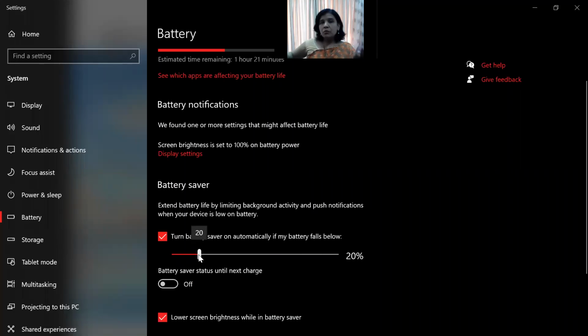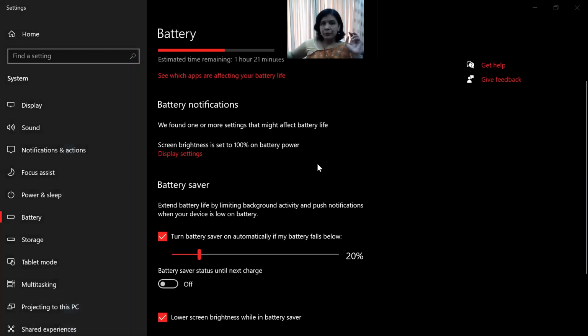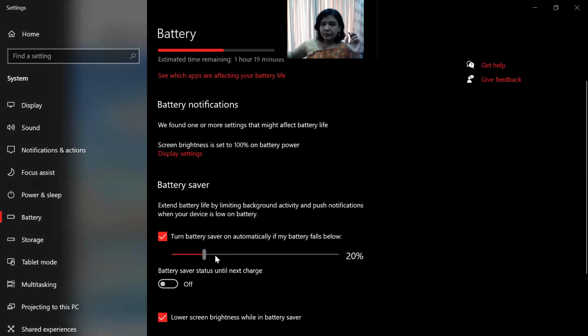So there is a scope for you, in an emergency this 20% will help you out. And for the next change, if I want to put this off, I'll put it off. Okay, when battery saver mode is on, the brightness level is minimum. Lower screen brightness while in battery saver. So these are your settings related to your screen assistance.